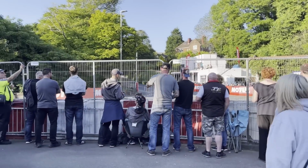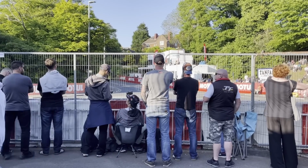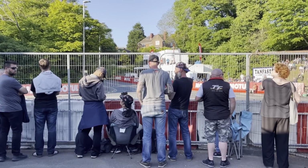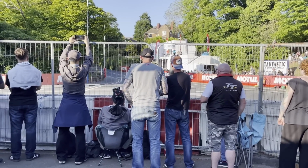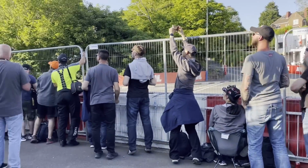You know what? Last year I learned a lot more about what I want from the bike, and though that was fairly harsh, we've actually turned the bike upside down since last year. We have to, and we're a couple of days behind, but I feel a lot more confident now. And I don't even want to know the time.